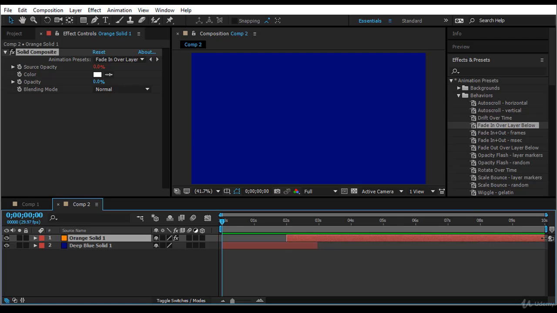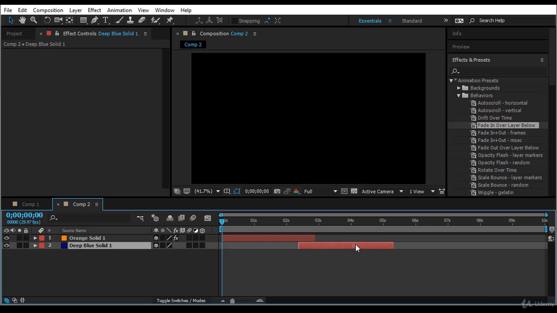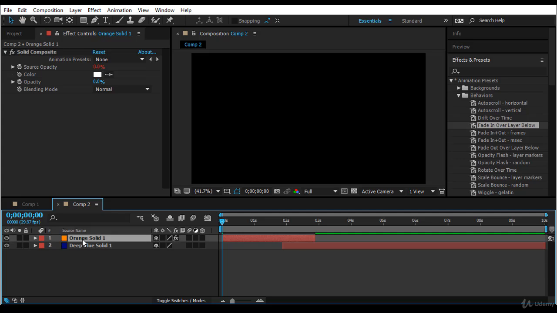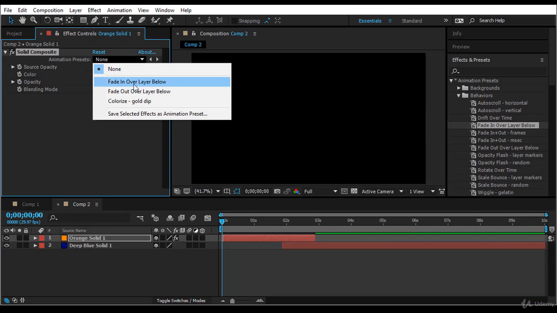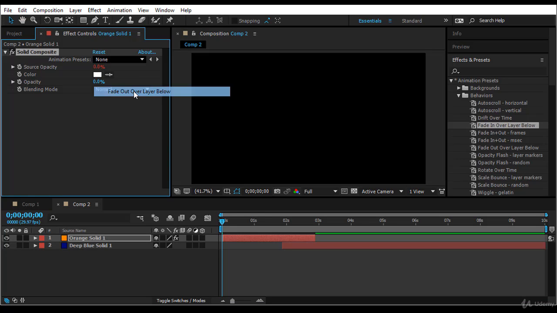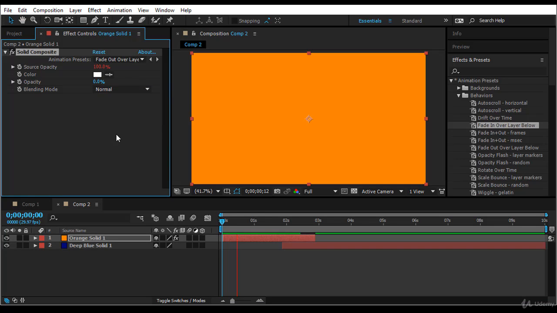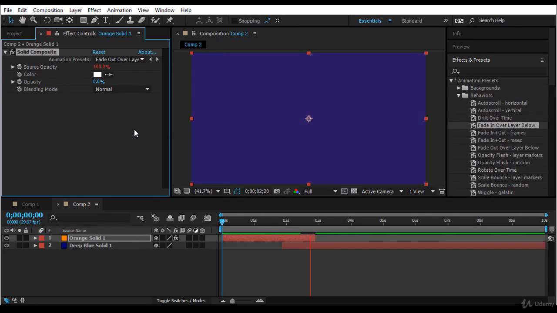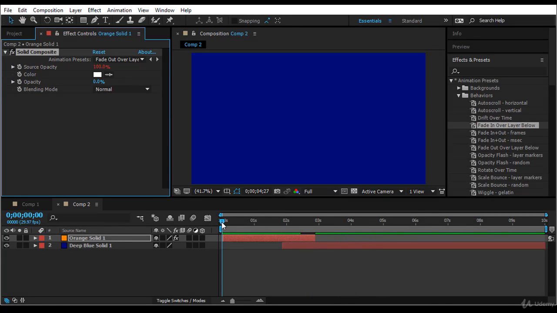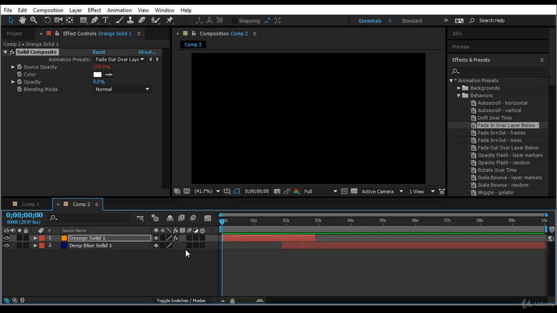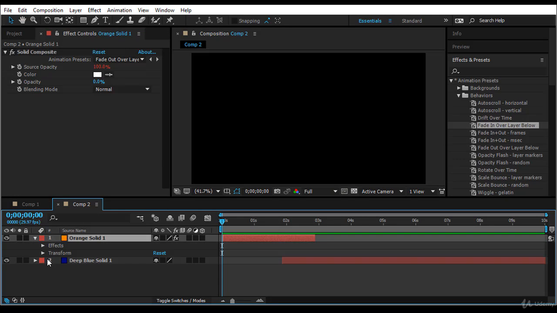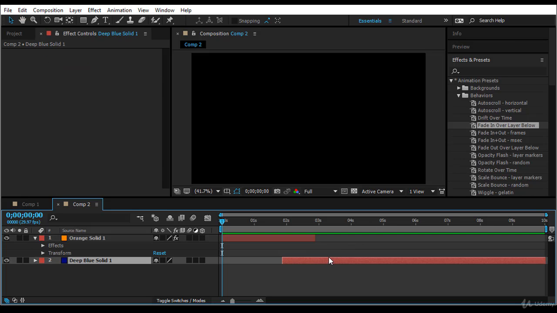Of course, the fade out also will work the same if you do something like this. Okay, you can make it short or long. Remember, it will take the intersection for the time of the fade out or the fade in. First, we have to change here from fade in over layer below to fade out over layer below, and let's play. And here you are, it is happening, it is very beautiful. One has disappeared to give space to the other one using the opacity. And notice you don't have any keyframes. That's what's beautiful about fade in and fade out. It saves you a lot of work.